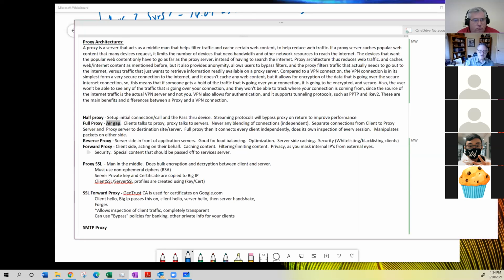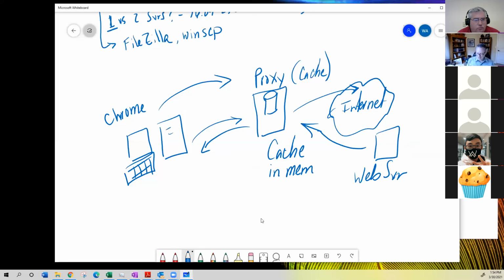If traffic comes in on one side, if this was a full proxy architecture or air gap, what this has is a piece of hardware where requests come in, and then it doesn't have a direct connection out.